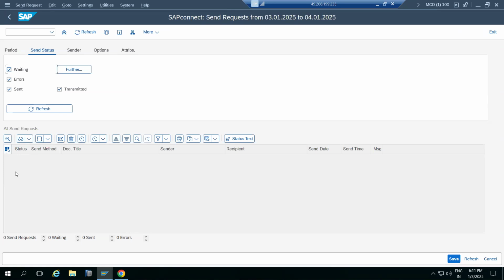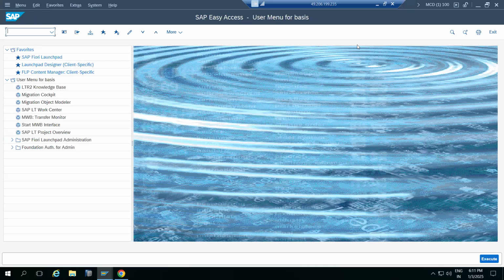If you cannot process them, then you need to inform the functional team, and they will check. Sometimes the user mailbox is 100% full, or the user is not available. So what happens? The messages get stuck in SAP itself.